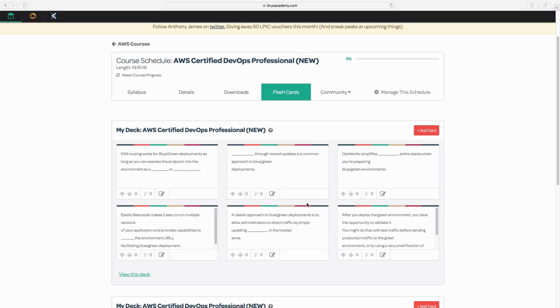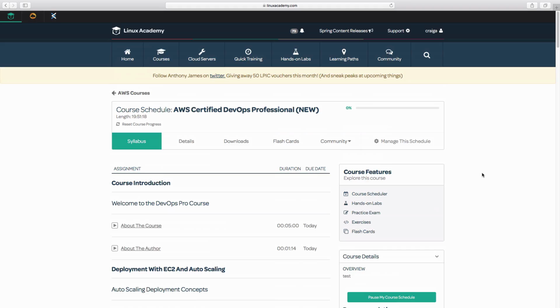In my experience, I try to fork a good deck that's available, add to it, and maybe I create a smaller deck for myself. If there are really some key points that I'm struggling with, I'll create a smaller deck for myself and make sure I master those key points. Meanwhile, I'm still studying the bigger deck from the instructor or from a student who created a great deck.